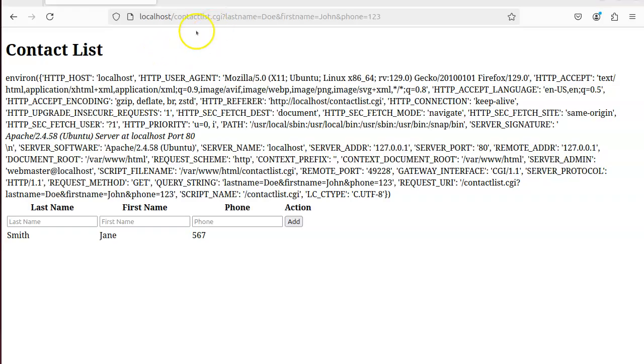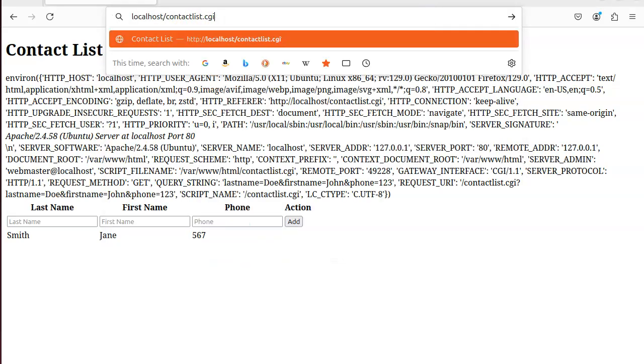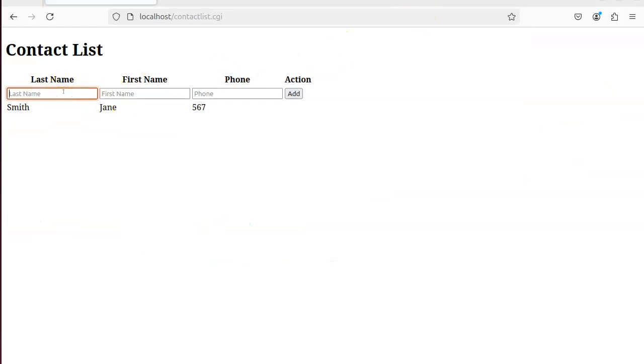So let's go ahead and run this. Let's do it without this stuff here, so we can start from blank. So I'll do Doe, John, and then 1, 2, 3, and I click add, and now it's added to the list. So we've been able to add an item. Let's go put another one here. So we have Davis, Mark, and 2, 3, 4. So we can add names just fine. There's no delete, there's no updates, but we can go work on that now.